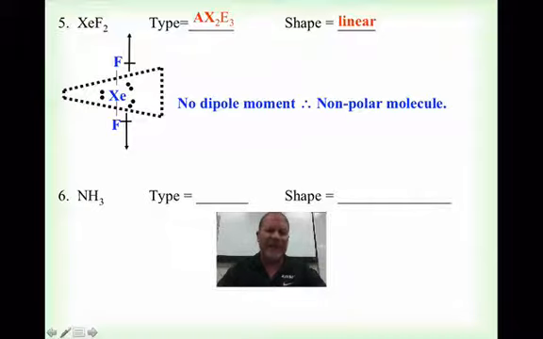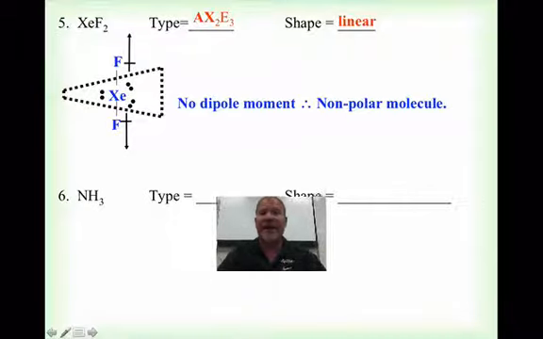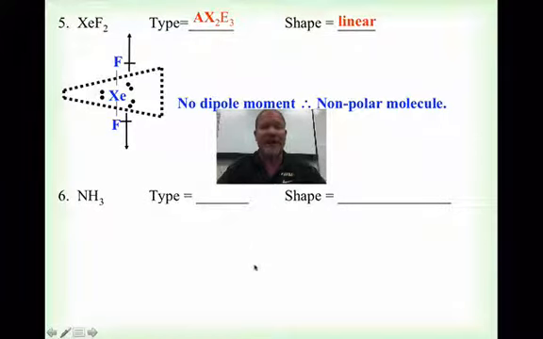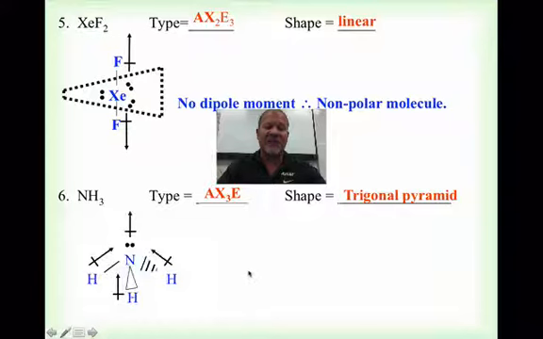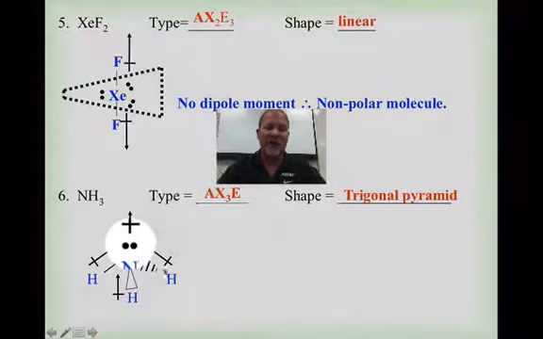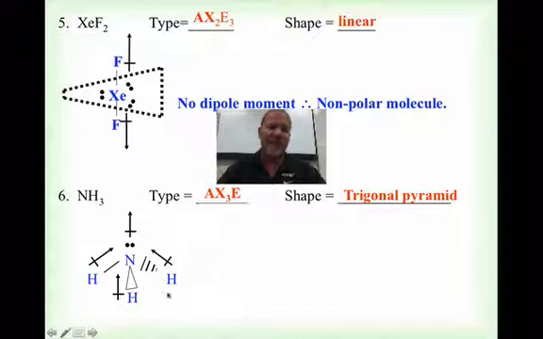Next, we'll look at NH3. Now, NH3, remember again, you see, oh, that's an AX3. Well, no, remember, nitrogen has 5 valence electrons, has 3 bonds with the hydrogen, but it has that lonesome lone pair out there. So you must remember that lone pair. And that lone pair actually forces everything down to form a trigonal pyramid. So here's my triangle, but it's no longer a trigonal planar because that lone pair is pushing down to a trigonal pyramid.